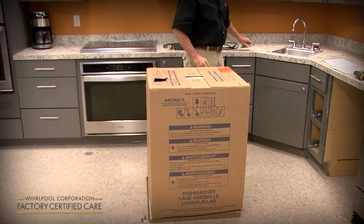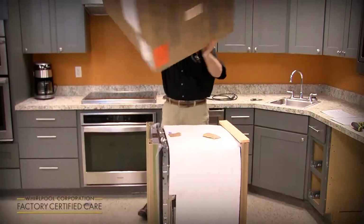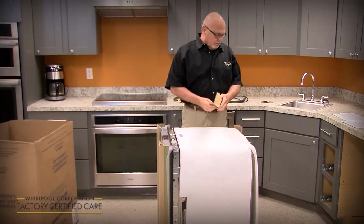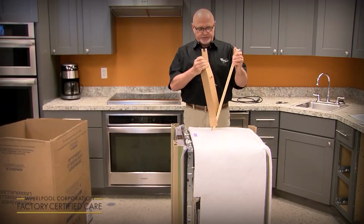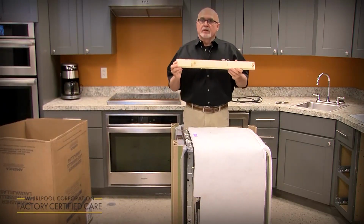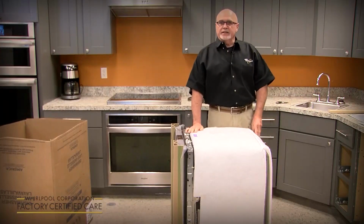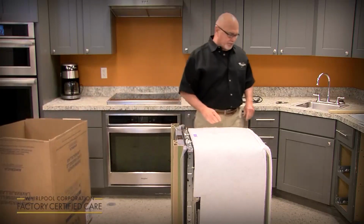So once you get the bottom of the box cut, just pull the box up, tip it over, and I like to use it as a trash can for all the shipping materials. Now we'll talk about this later, but we'll cover some installation tips and tricks that I've learned over the years. One is there's a couple boards in the shipping base and in the top. You might want to keep those and set those aside. We'll use them if we've got an unusual cutout that's a little bit too wide. We use them as spacers.